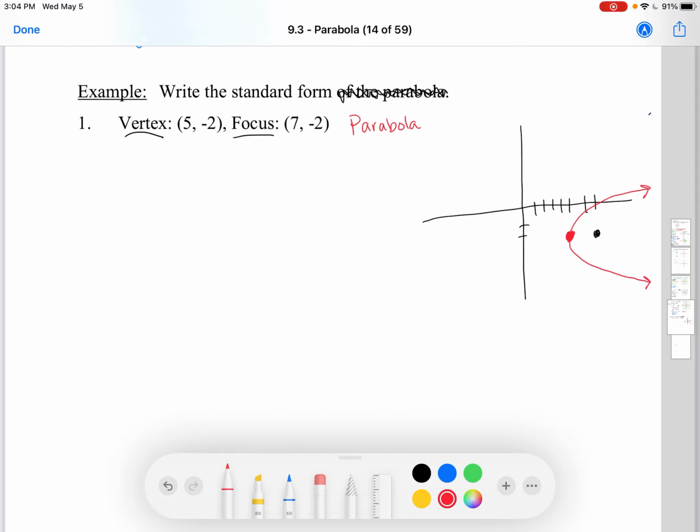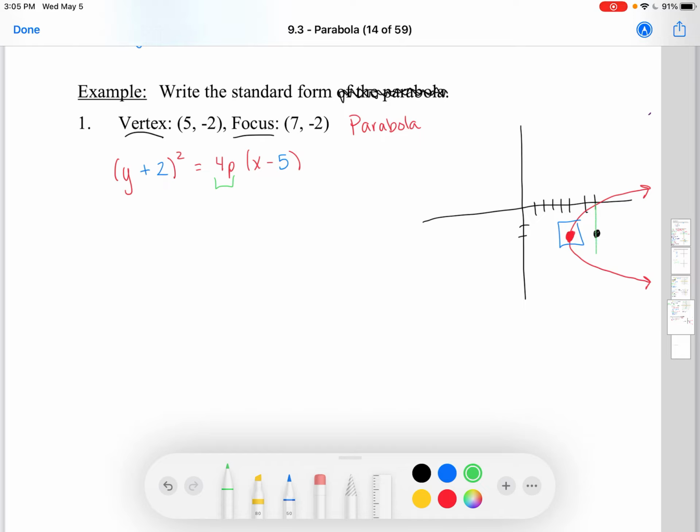The equation of a parabola, knowing that it's opening to the right, tells me that my y needs to be squared. I don't know what my 4p value is yet, but I'll put it in there in the function, followed by x minus something. Okay, remember, x does not get squared for this one because it is opening to the right. So now let's take that vertex point, since we actually happen to know it. It was (5, -2), so that tells me it's going to be x minus 5 and y plus 2. And the only thing we have left to figure out is this 4p value.